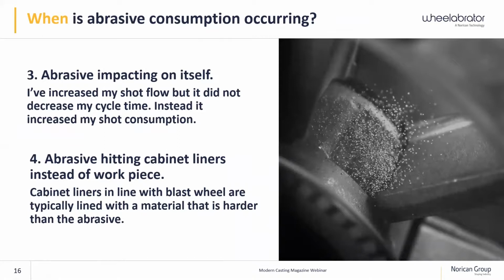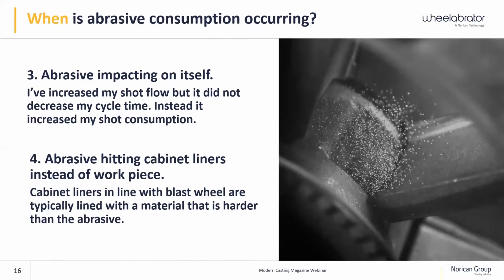little bit again. Another area of when this abrasive consumption is occurring, abrasive impacting on itself. I've heard customers when I worked in the lab many times make that statement: I've increased my shot flow, but it actually didn't decrease my cycle time. Instead, it actually increased my shot consumption. It's that give and take. Just because I want to throw more BBs against the part doesn't always mean that every single one of those BBs is transferring out onto that part to do any type of work.